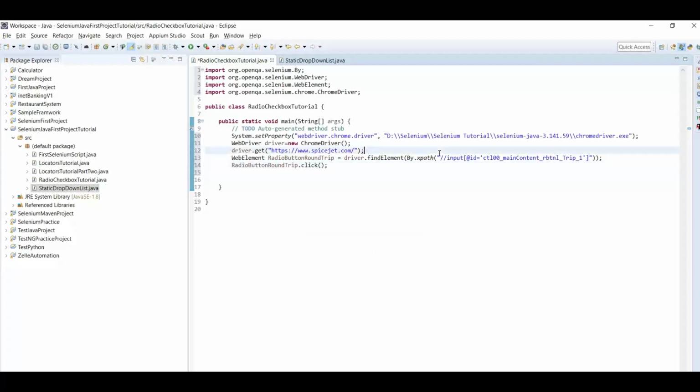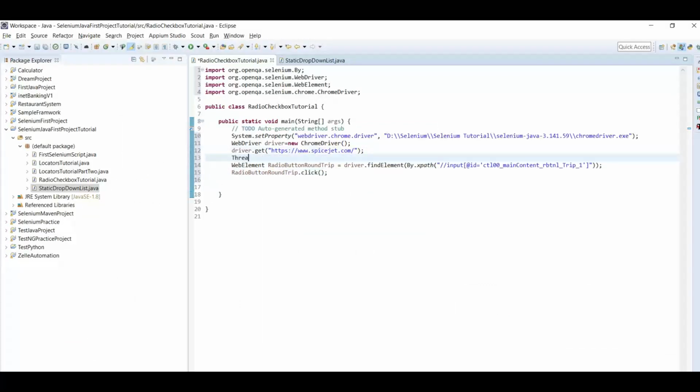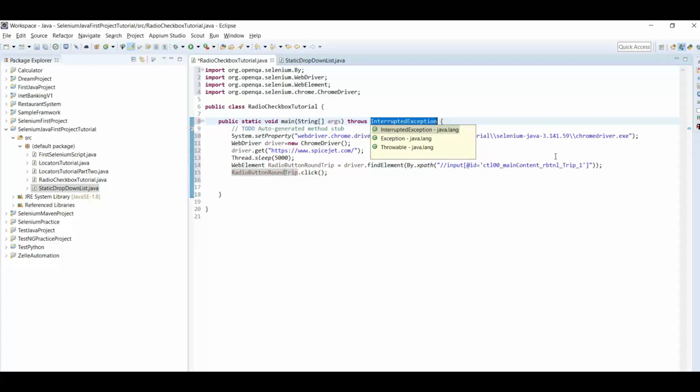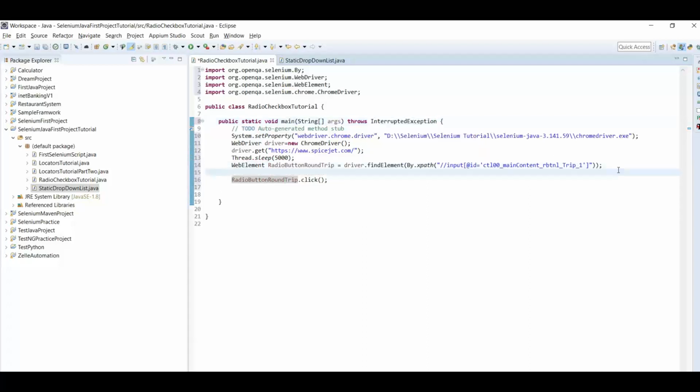Before that we have to use sleep thread because it is taking a lot of time to load, otherwise it will fail and throw an error to us. So I will show you why we have to use the thread.